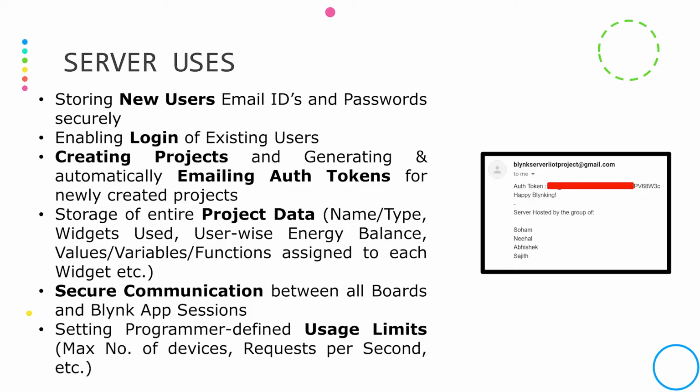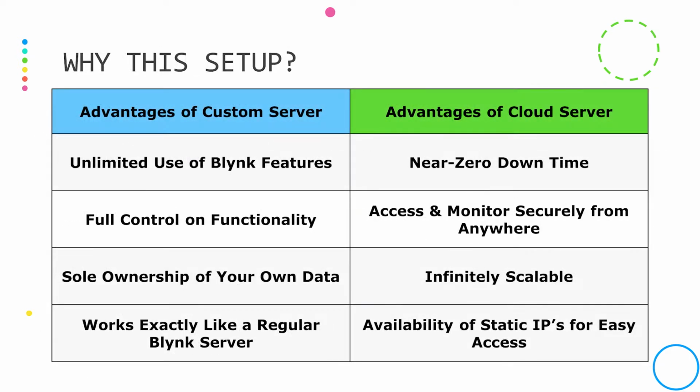It must also be able to communicate with both the Blynk app instances on users' phones, as well as the controlled board, like the NodeMCU in this case, for real-time updation of data. At the same time, it should have inbuilt limitations set, such as the maximum number of requests per user, number of boards controlled, etc. In the default Blynk server, these are set extremely low due to the sheer number of users it supports. One may ask, why implement your own server on the cloud?